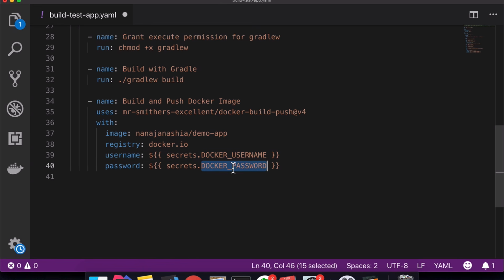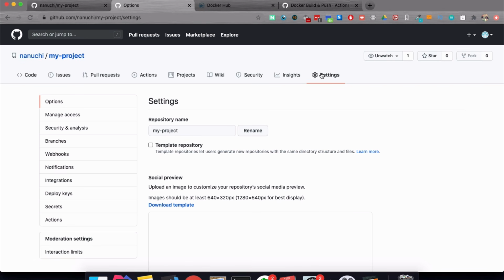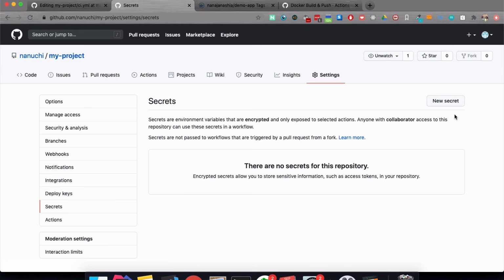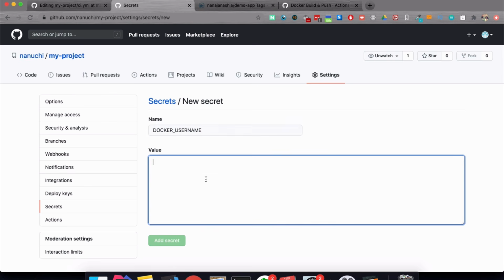And since this workflow YAML file is part of the code, we can't just put plain text credentials here. So we're using placeholders instead. So these are referencing secrets. So where do those secrets come from? These ones actually can be created in GitHub itself, which is a pretty convenient way to store all your secrets for your repository. So if you go to settings and secrets, here you can add secrets that your workflow uses.